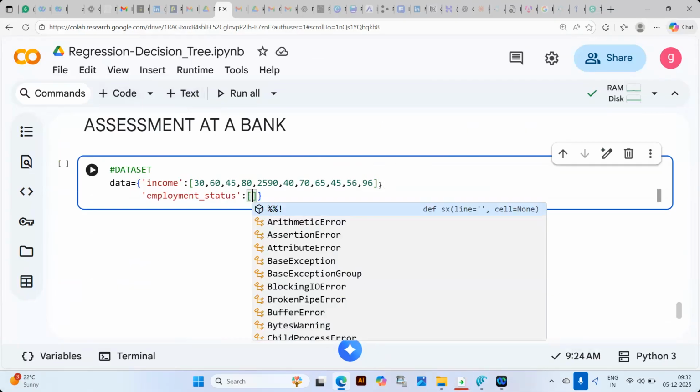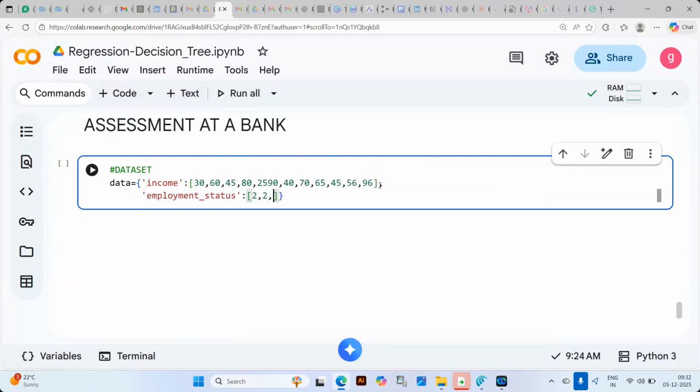Something like 2, 2, 0, 1, 2, 0, 1, 2, 1, and so on, for as many samples as you have taken, 1 to 12. So totally 12 items are going to be included.